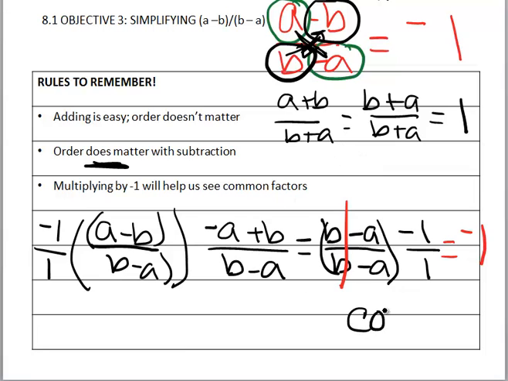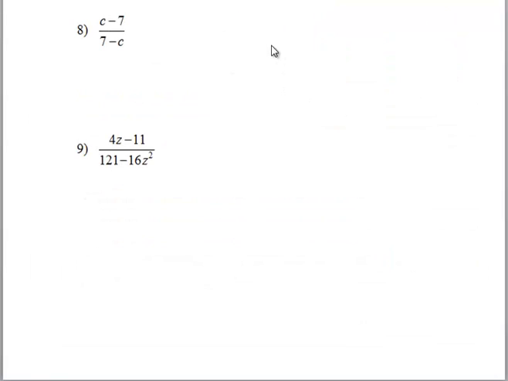So let's take a look. Don't forget to stop and copy. Let's take a look at these next problems and we can get an idea. Hey, right away we have that pattern that I just mentioned. I have a positive here, and I have a negative here. I have a negative here, and I have a positive there. That's the same value either way. So without doing any math at all, I can tell you that that equals -1.